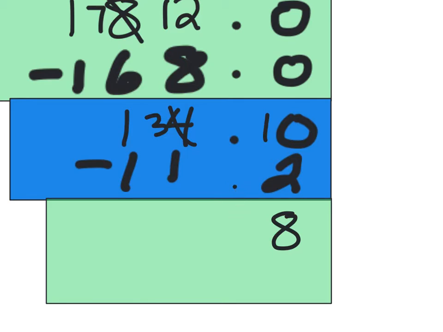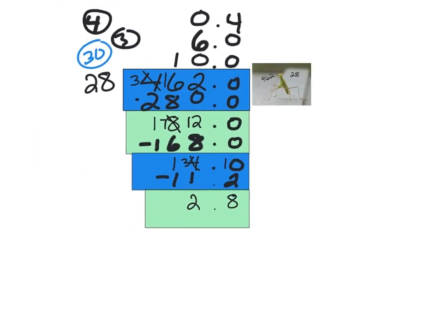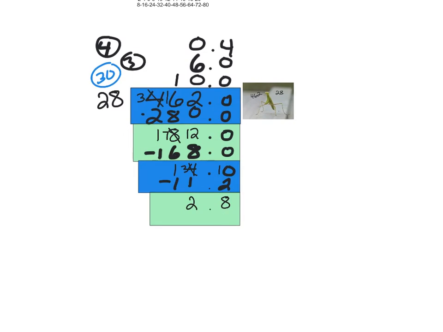So I'm going to drop my decimal right here, and then 3 minus 1 is going to give me 2 here, right? And then the 1 minus 1 zeroes out, so I don't need to worry about that. So now I'm going to look here again and, lo and behold, I can fit one more 28 in here. If I ignore this decimal and just look at the 28, I've got one more that I can put in there, right?